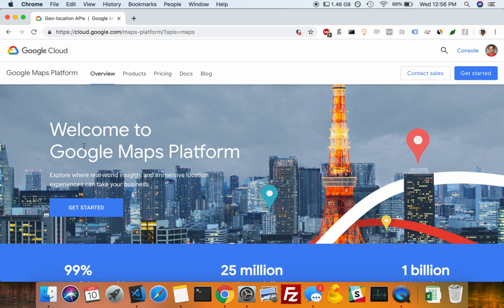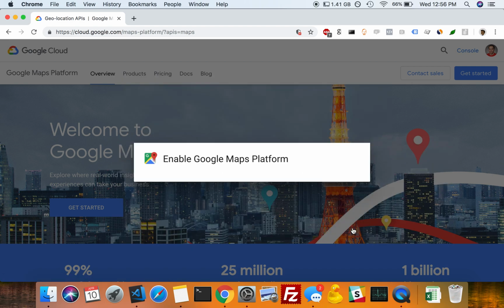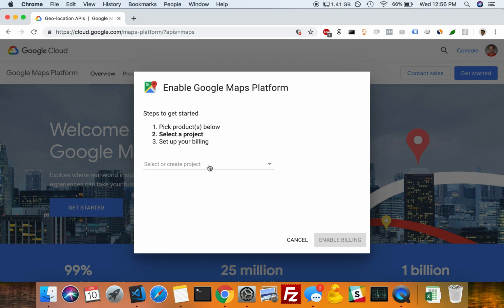You can go ahead and click on that, and when you get here, you want to click Get Started. Now, we only need to check the maps. You don't have to worry about routes or API at all, or places at all. Hit Continue. This is going to take a second here. You probably won't have a project in here. I already have a couple, but for this example, we'll just create a new project, and we can name this Manychat bot, whatever you want to name it.